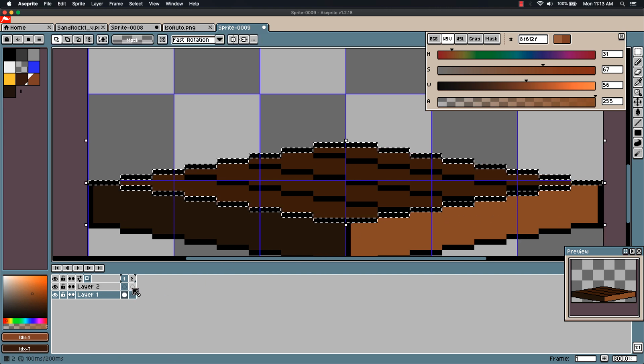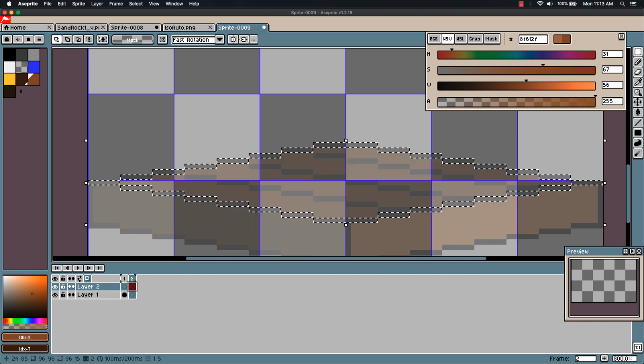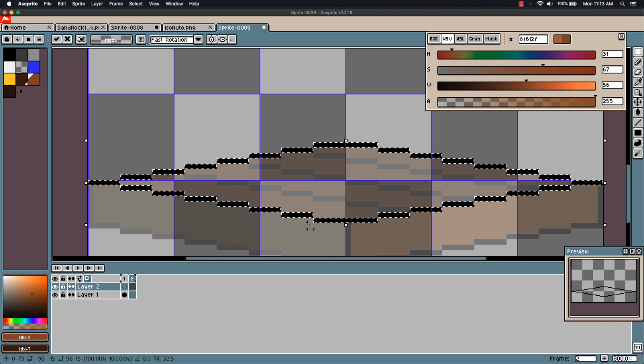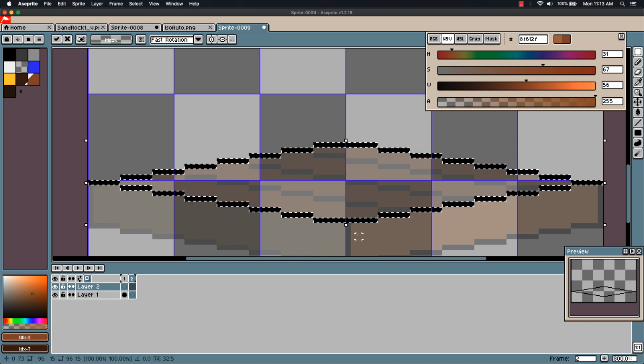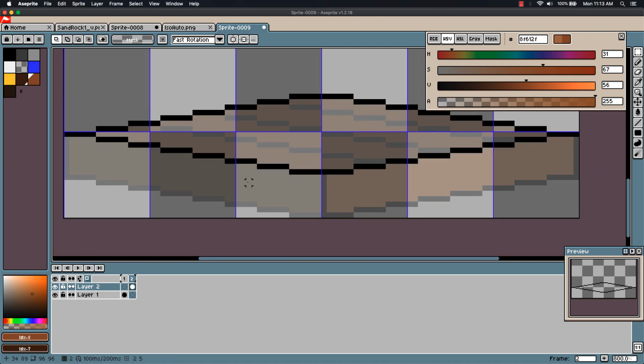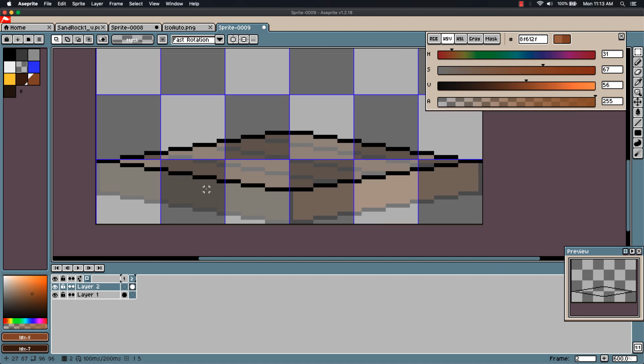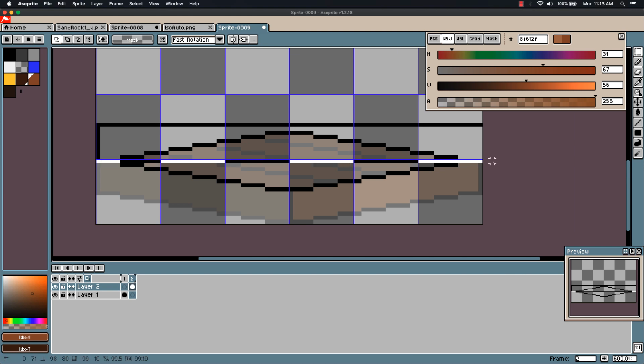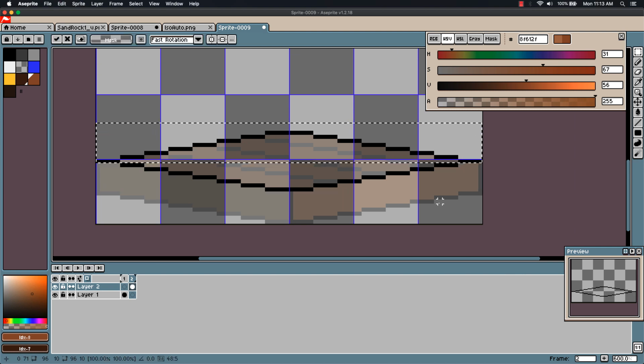Okay, now we'll copy that, bring it over here, and notice I'm switching layers, putting them in the top layer, and there's a specific reason for that. And the reason is very simply that we're going to be using this to actually guide where we're coloring things in. So now what I'm going to do is I'm going to take just the top bit, and select this whole top bit here, and paste it.